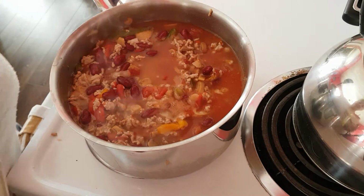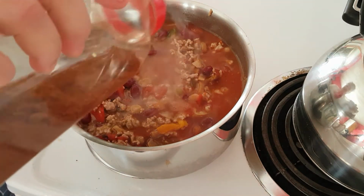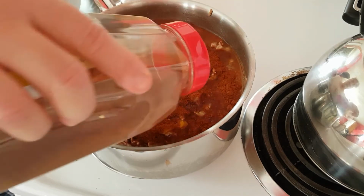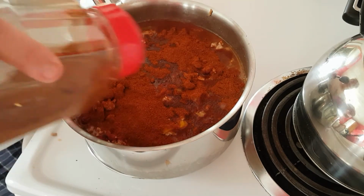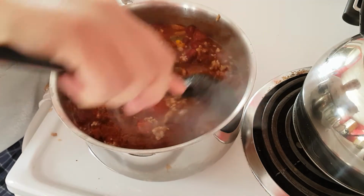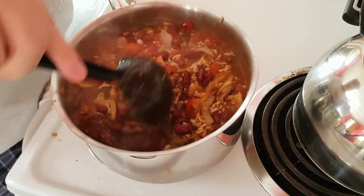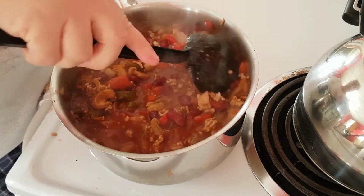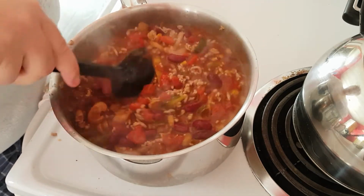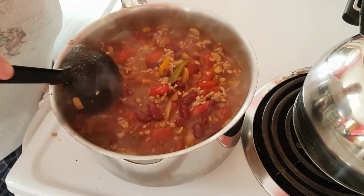Okay, now while that's boiling, I'm going to add my chili powder. Like I said, I don't really measure it. And I'll just spread that on top. What I do, I spread enough so that it covers, makes a top layer. And then I'll just take a little spoon and test it to see if it's spicy enough for me. Just stir this in. Like I said, this makes a big pot, and this is only 1 can of each. I'm making a mess on my stove, but I'll wash that down after. I'm flicking stuff everywhere.